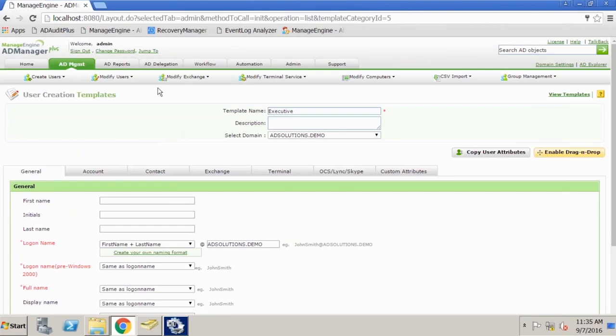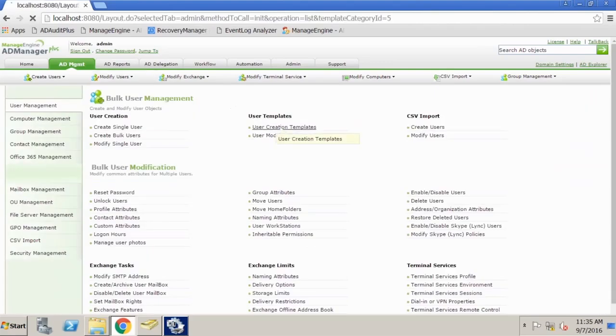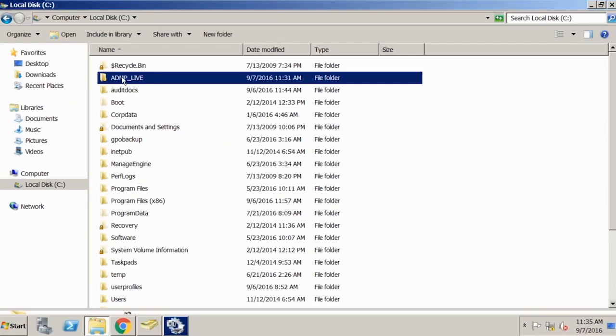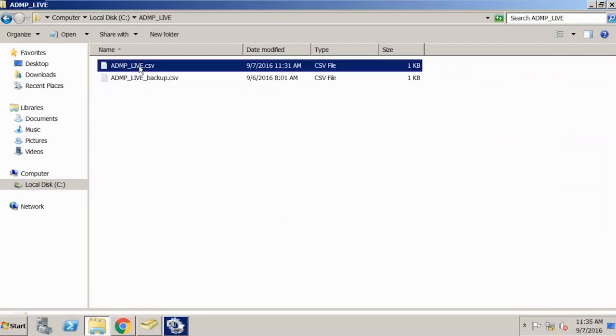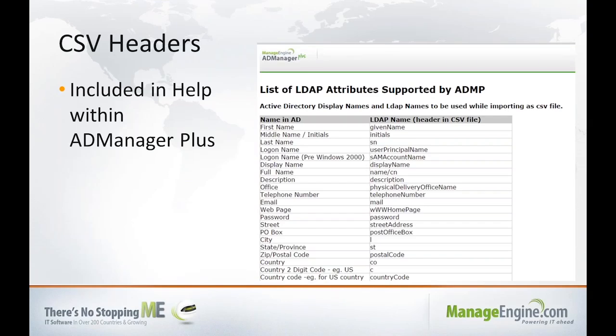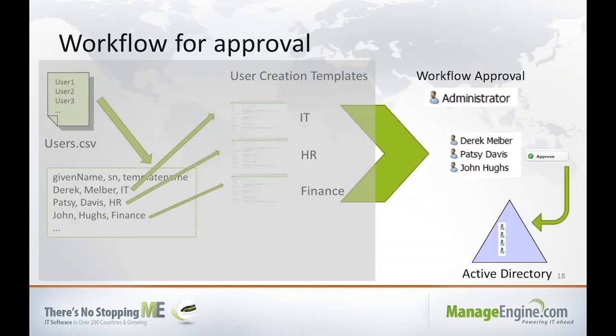So now what we have, let's review. We have, under AD Management, our 3 templates. I showed you how to create those in the details. Over here, under a shared folder, we have our CSV file. Now what we need to do is we need to go in and make sure that we set up the workflow.